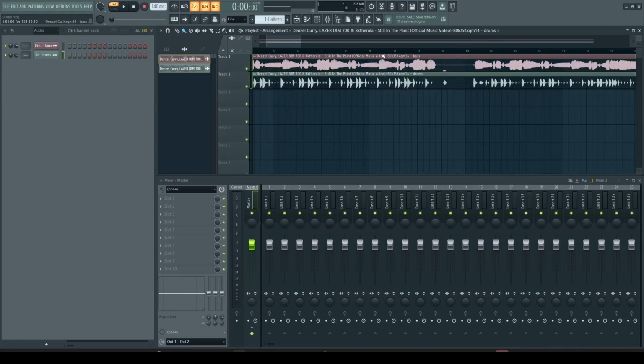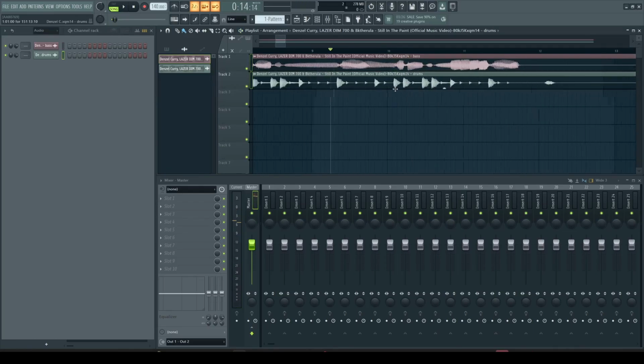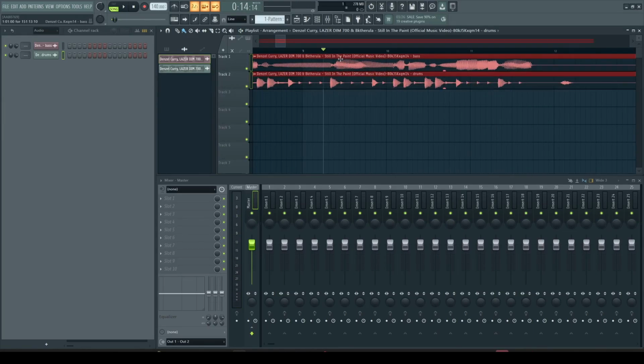And what I want to do is I'm going to just play a little piece from here, just so you can hear the drums and the bass together. Let me turn it down a bit.